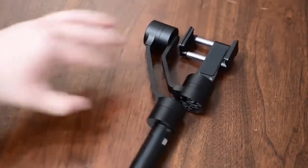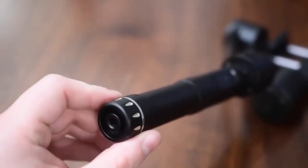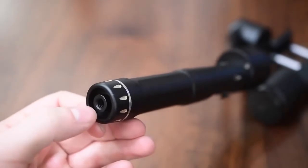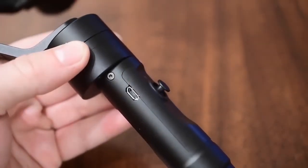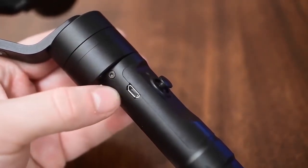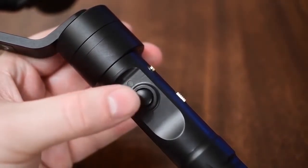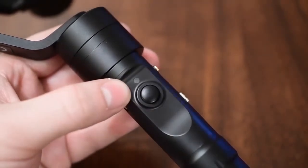In the box you'll find the gimbal itself, battery, a counterweight, and a charging cable. On the bottom of the unit, this is all machined aluminum here, and on the bottom is an actual 1/4 inch thread that you can use to mount your gimbal to a tripod. So you can actually attach your phone to this and use it for any time-lapse type videos you may want to do. On the side is a micro USB port. You now can charge it just directly in here without having to take the batteries out, which is a huge improvement.